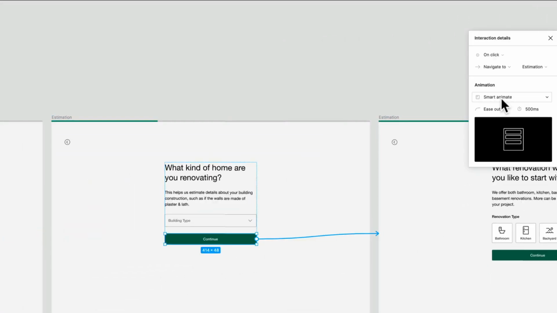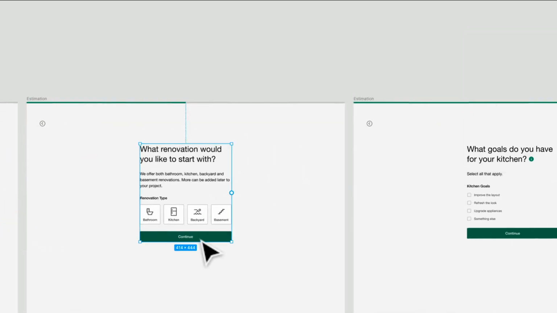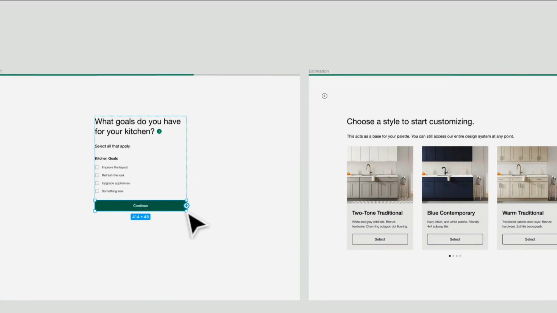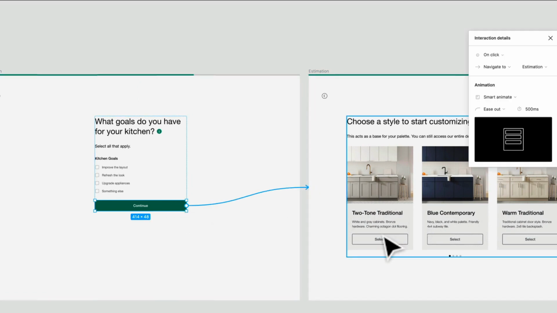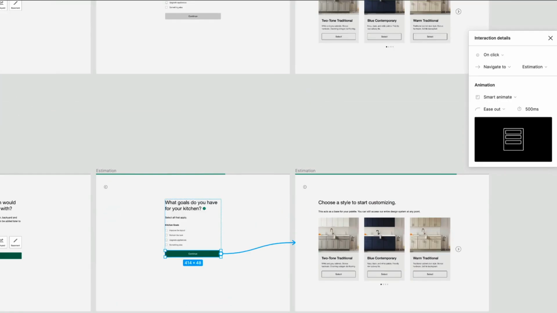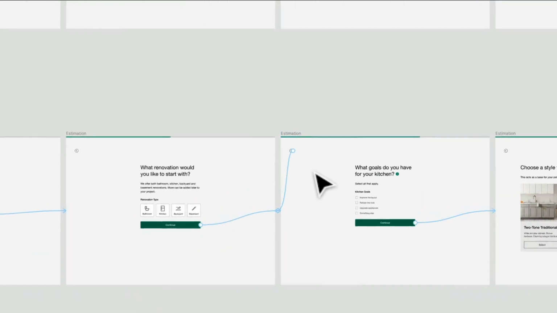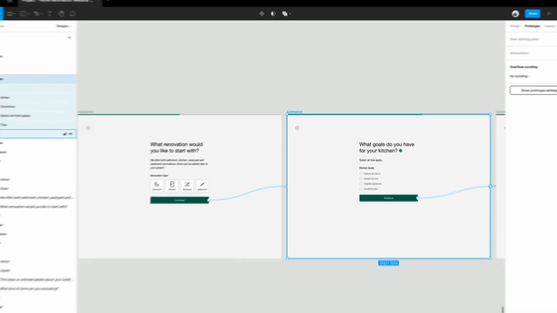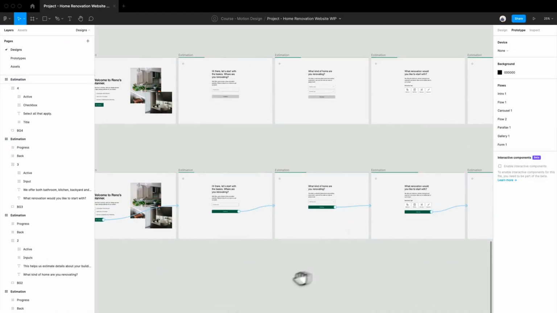Leaving it at 500, and smart animate. We're keeping this super simple, and we can build up from here. So we'll keep that there. So we have it at 500. We're not going to worry about these back buttons, to be honest.